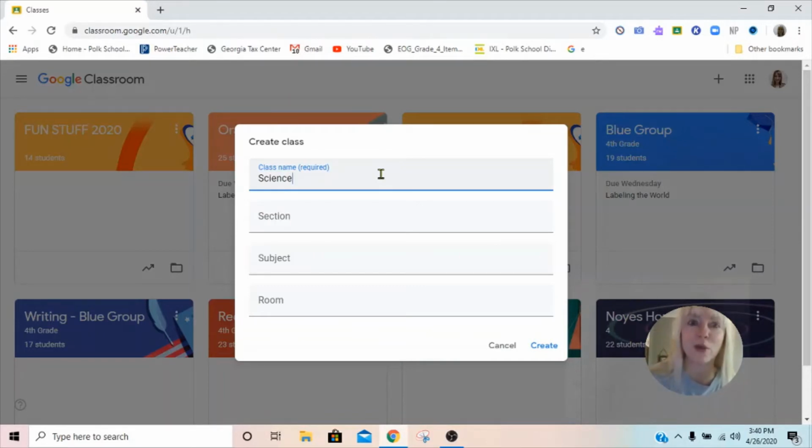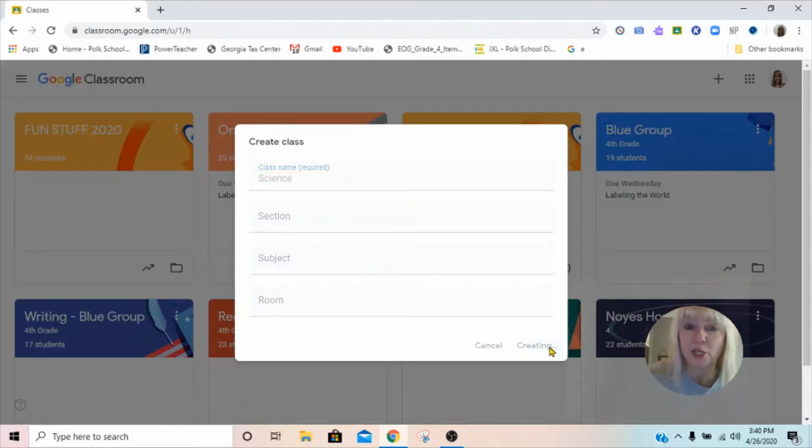So you just don't want to call it something like 4th grade or homeroom and put everything in there. When you are grading and you're getting grades from Google Classroom, if you keep it separated by subject or by period, however your grades are listed over in PowerSchool, PowerTeacher, it's going to make your life a lot simpler. So this is basically the only thing required. You can fill these things out. You hit create, and of course it's going to create your class.